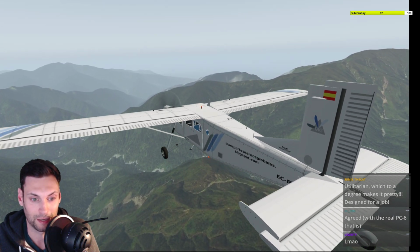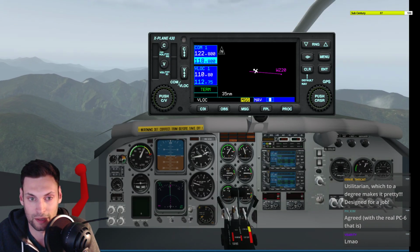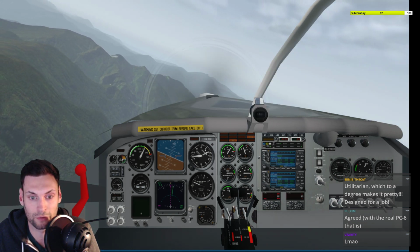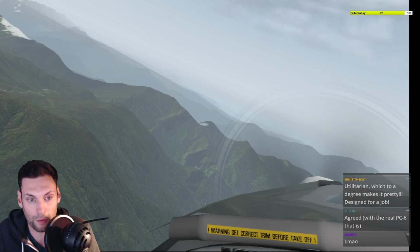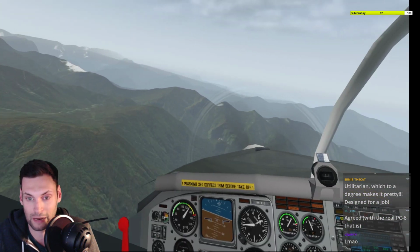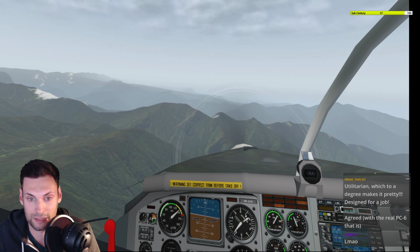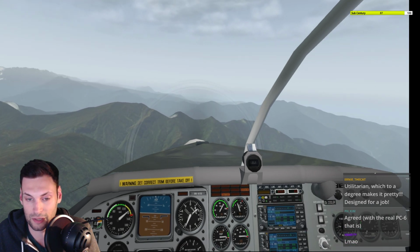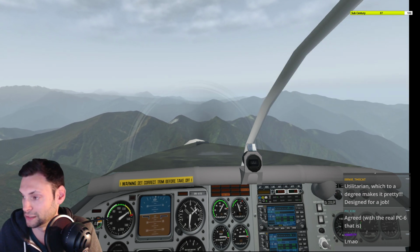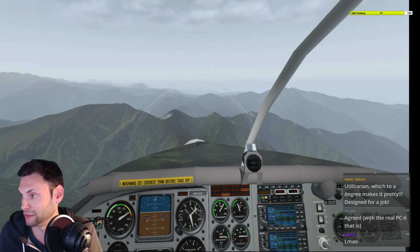Yeah, that's pretty cool. Now, that first airport I had at least checked out. I hadn't landed there before, but I spawned over there. This one I have no idea what it looks like, how long it is, how high up it is. This could either be a piece of cake or a total disaster, which is the kind of odds that we like sometimes, at least for this kind of flying.